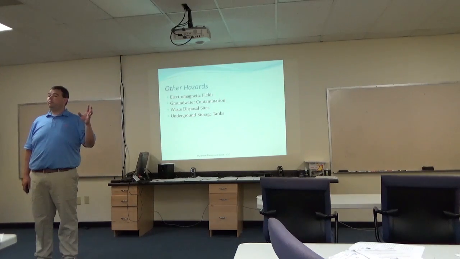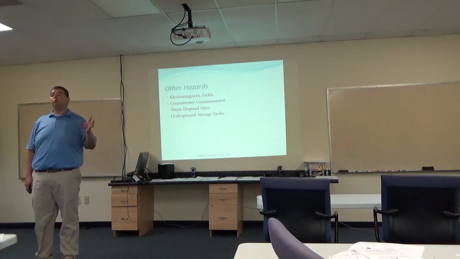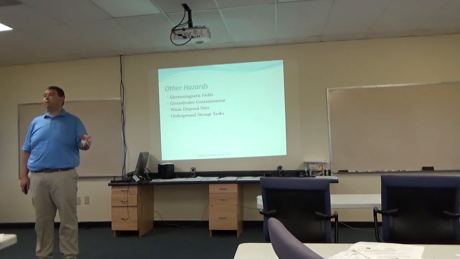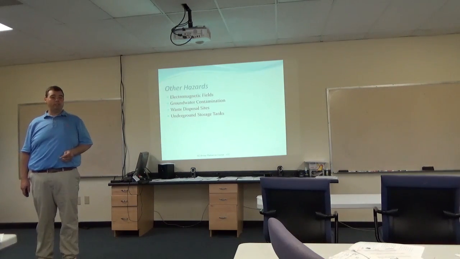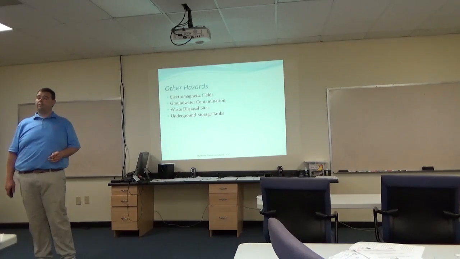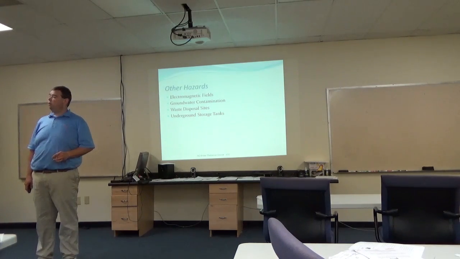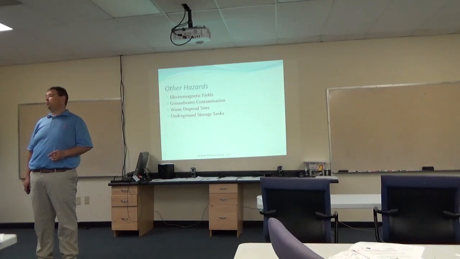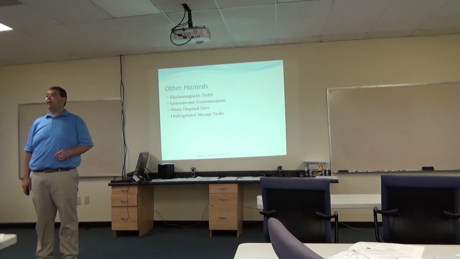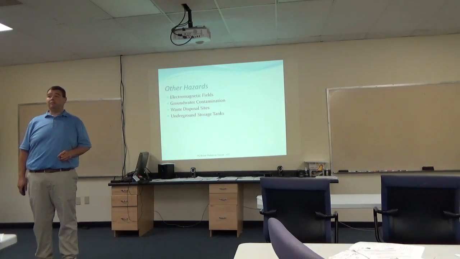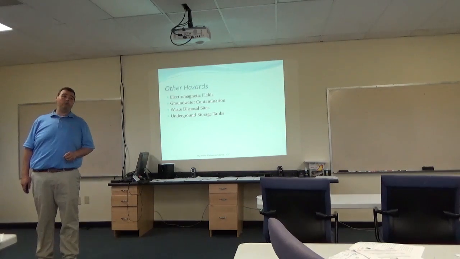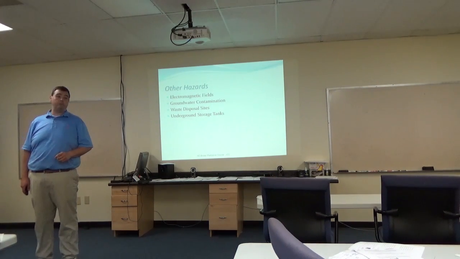There is a lady who lives on Crabtree Creek here in Raleigh who had a visit from the EPA 2 years ago. She got a knock on her door, and there were 3 people from the EPA. The EPA had been brought in by the North Carolina Department of Natural Resources. The North Carolina Department of Natural Resources was there because somebody had called the game warden and said, I'm fishing on Crabtree Creek and I see a sheen of oil. And so they went out and they investigated, and sure enough, there was a sheen of oil. And they followed it back to this lady's property. And what they found was that she had an underground buried number 2 fuel oil tank, which is heating oil from when the house was built.